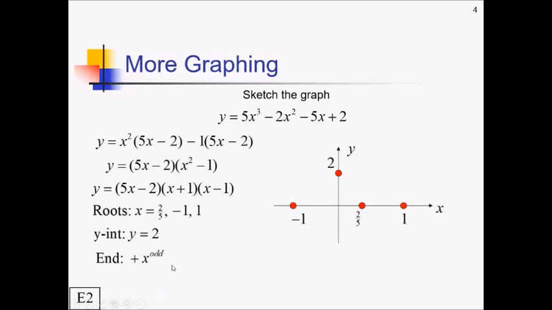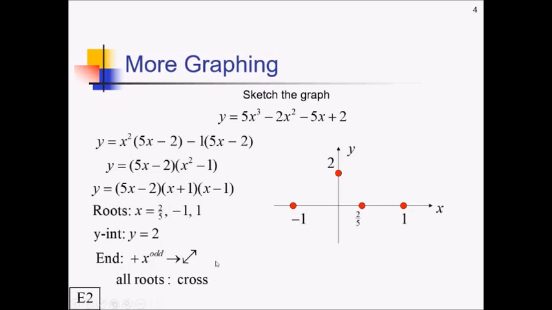So that means we're behaving like a y equals x function, like an upward sloping line. So we're starting below the x-axis, and we're going to be ending above the x-axis. And then finally, for the root behavior, these are all single power factors. So these are all going to be single roots, which means we are going to cross through all of them.